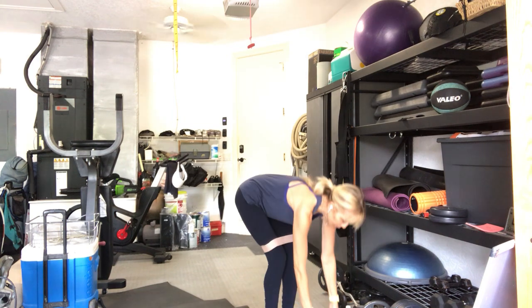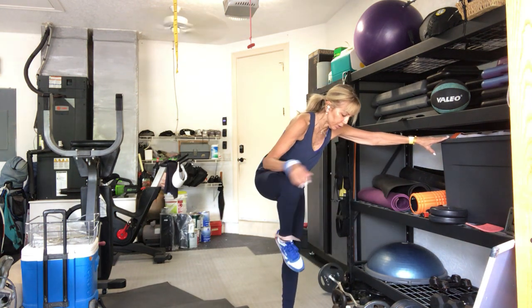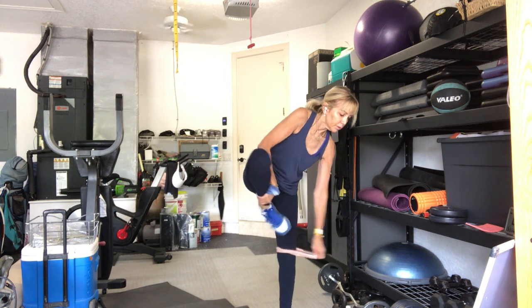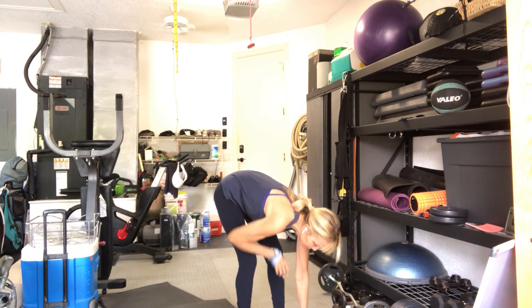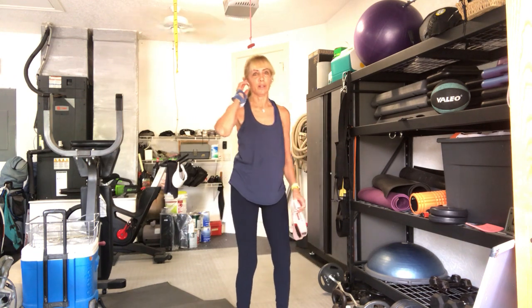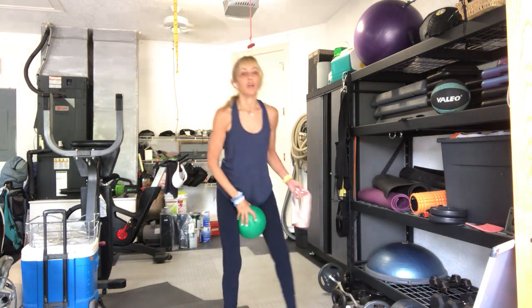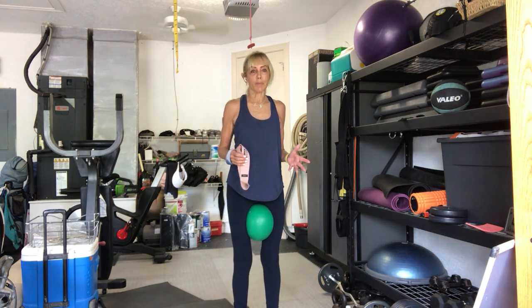So put your weights down for a moment. Take your band off, but keep it with you. And then grab your ball again. Or are we going back to the bands? Maybe. Let's see. You might do a band and a ball. All right, so put the ball now all the way up between your thighs. Squeeze it hard again. If you don't have a ball, just imagine that you do.